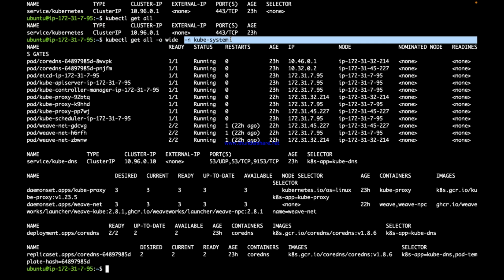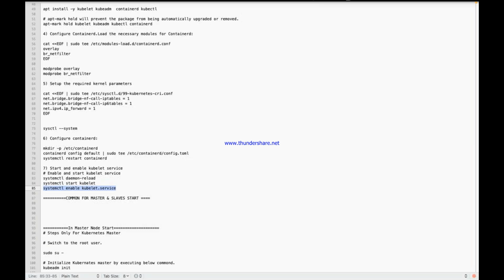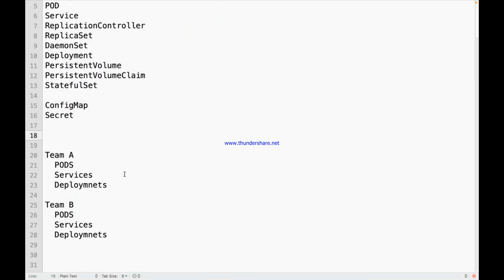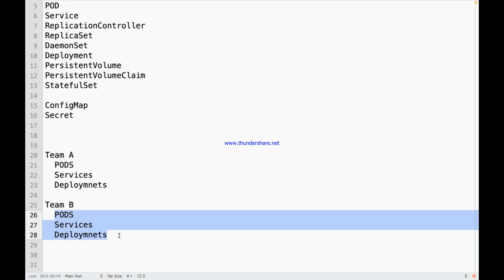Yes. And also permissions. Let's say team A is working and team B is working. As a general practice, for team A developers, are you going to grant access to get the team B related pods, deployments?